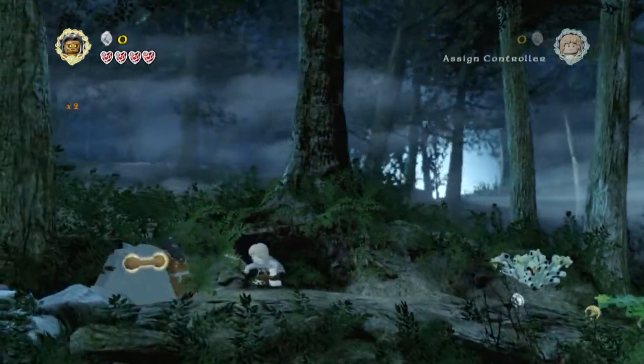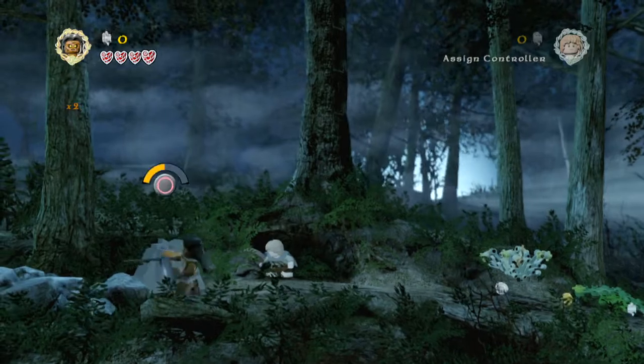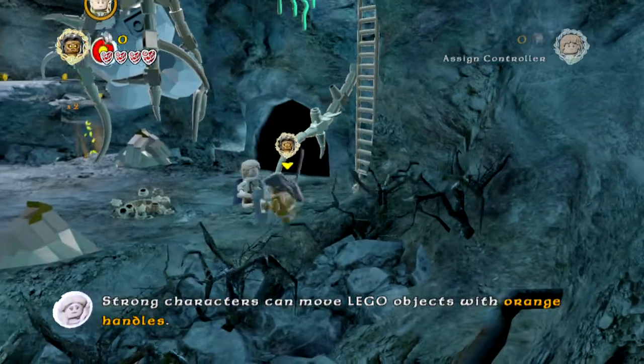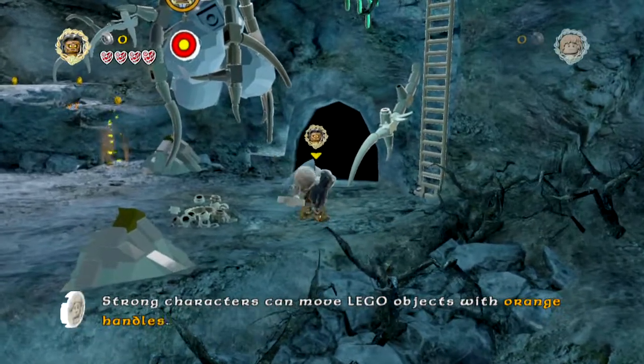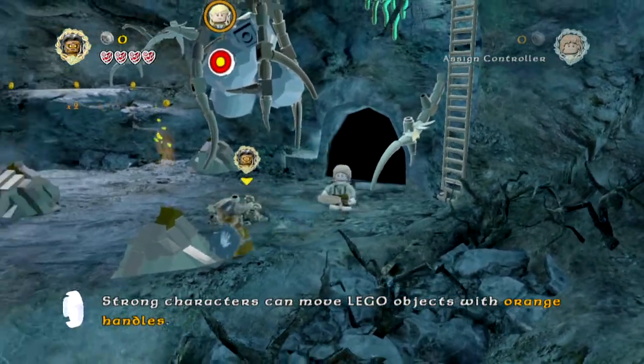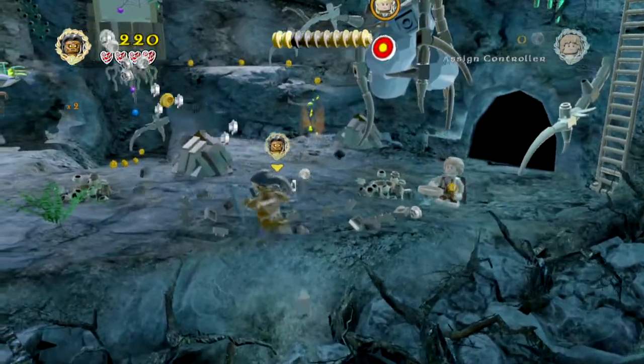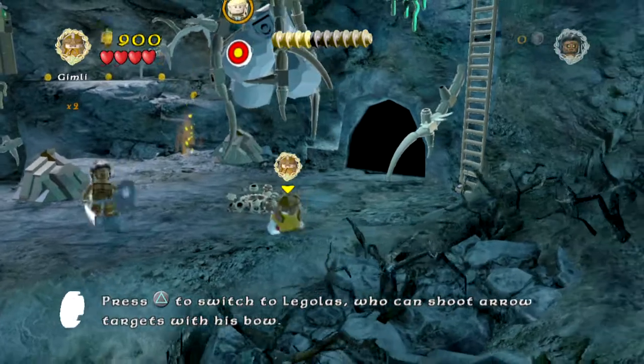So here's the first thing that you would need to do. You need to pull on this strength thing, and then you'll find yourself a little bit of an area that you can go to. So here we go. And this is where you'll find quite a bit of your items. So here we go.